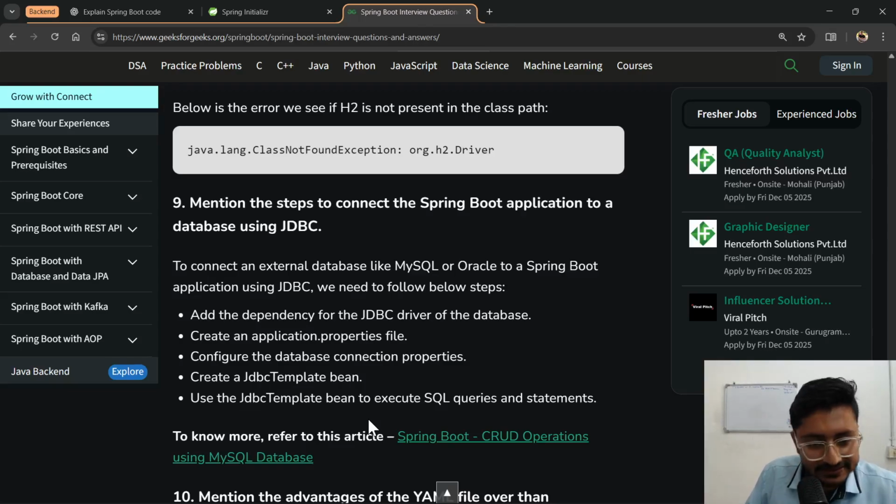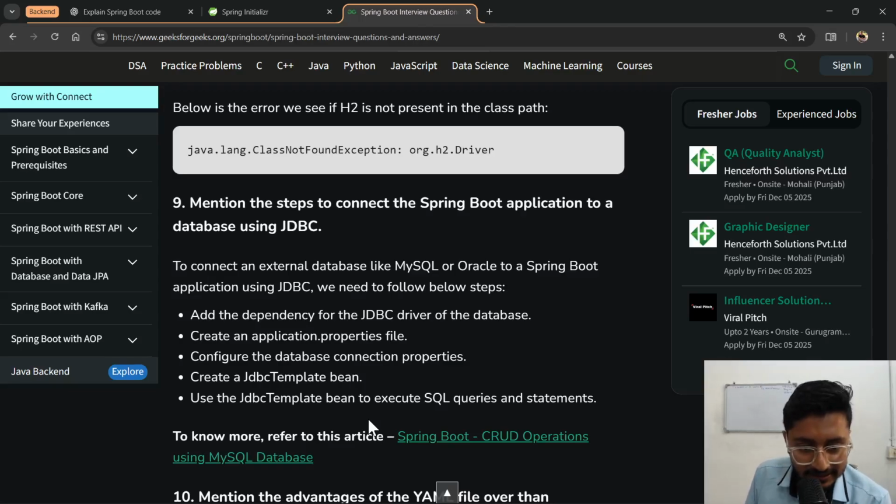After that, configuration of database connection properties.